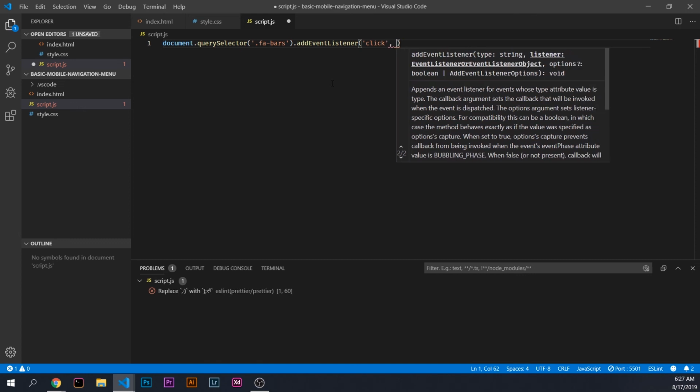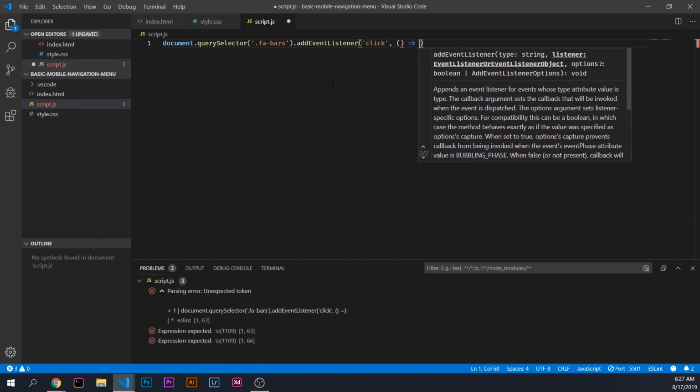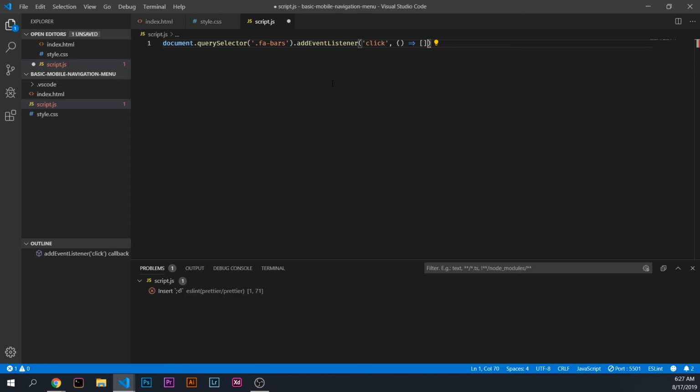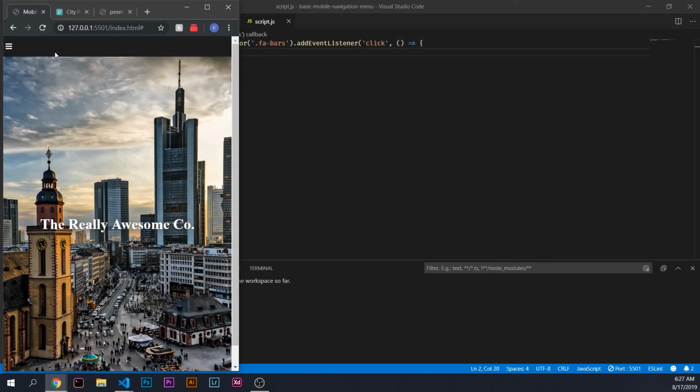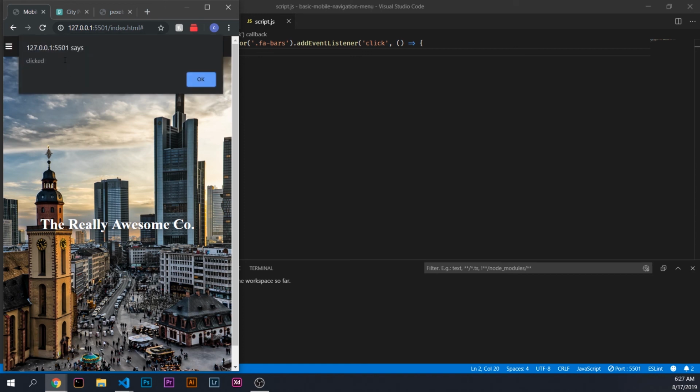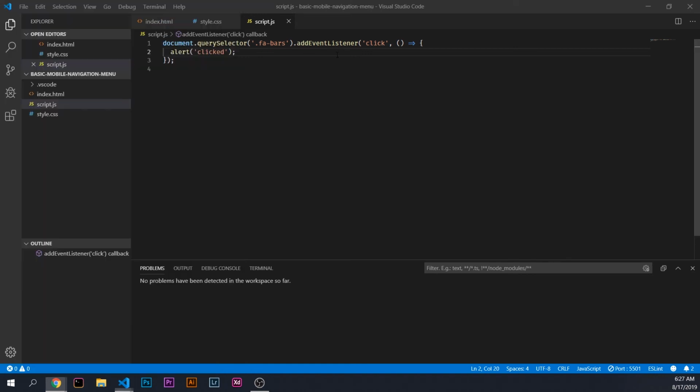And once we get that click, we'll just run an anonymous arrow function here. Awesome. And let's just make sure that's working, we'll just alert clicked, just to make sure that's working. So when we do click this element here, we should get a pop-up menu. Awesome. As you see, we got that little pop-up menu, which means our event listener is working.